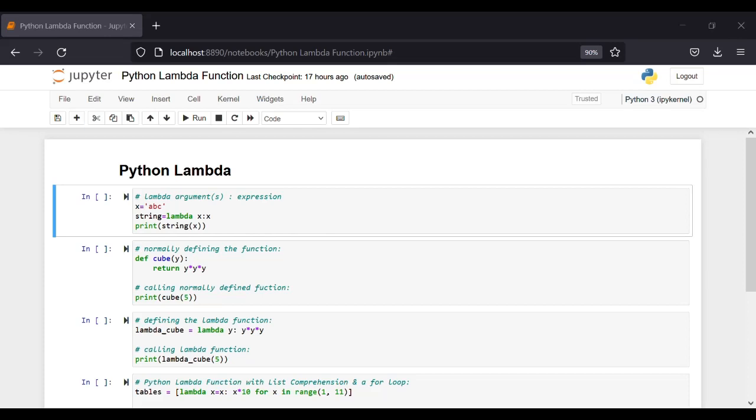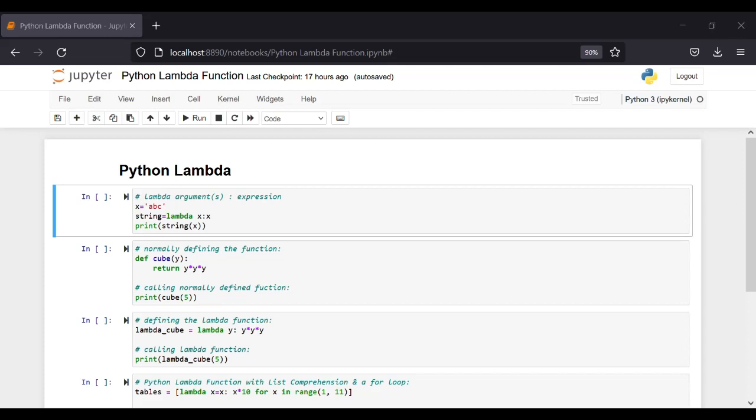Okay, what is a lambda function? Python lambda functions are anonymous functions, which means the function without a name. We already know that for defining a normal function, we need a def keyword and a name of a function, right? Similarly, for defining a lambda function also, we need a lambda keyword. Name is not required. So the syntax basically looks like the lambda keyword and then the arguments that we need to give with a colon and then the expression.